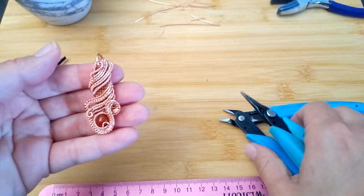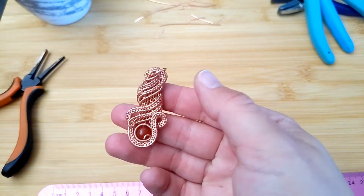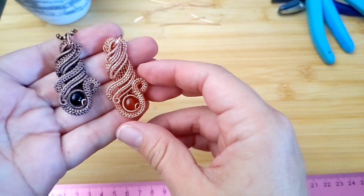Oh, I love it. I love it so much. It's so beautiful. Yes, if I do say so myself, I am quite amazing. There we go. Your pendant.